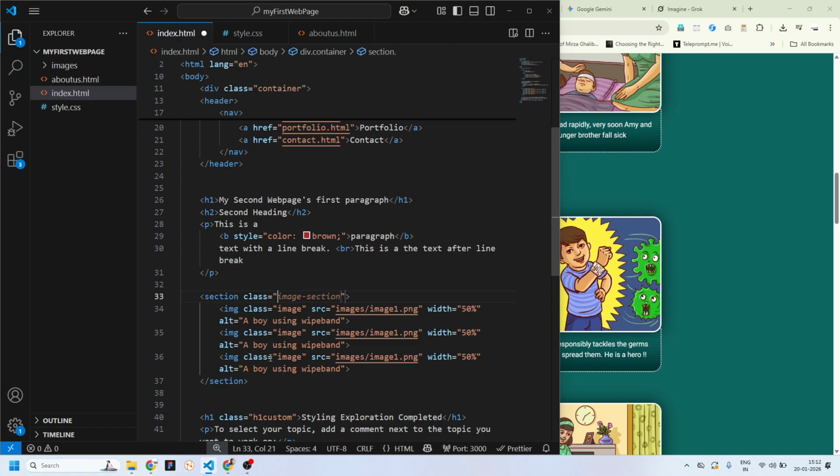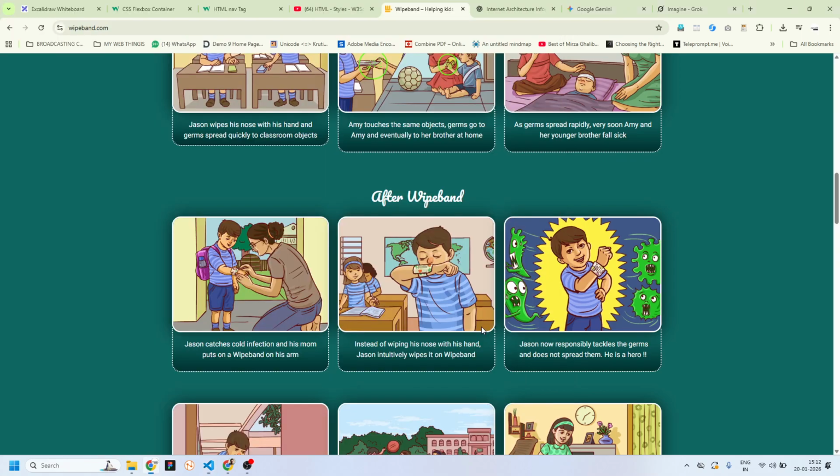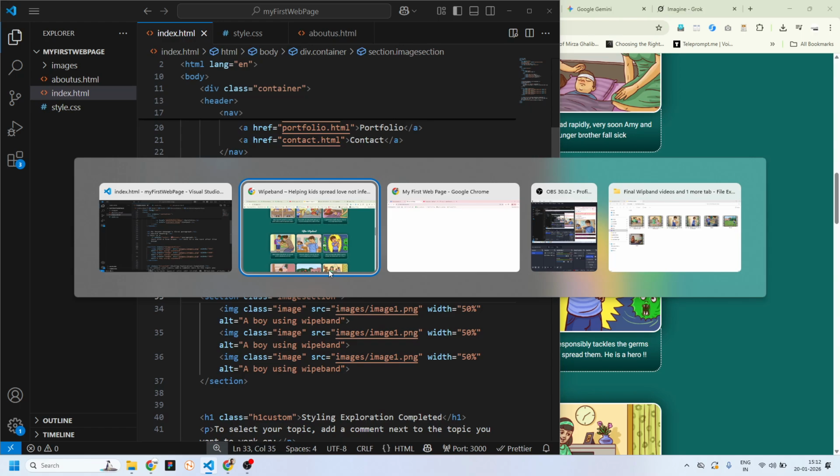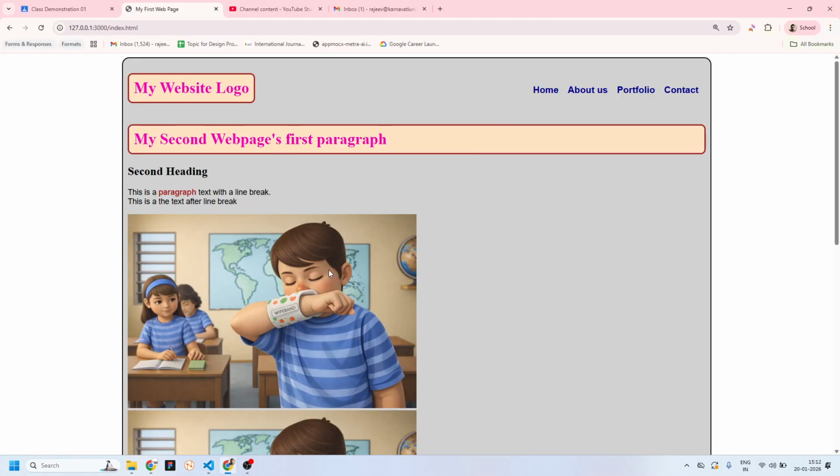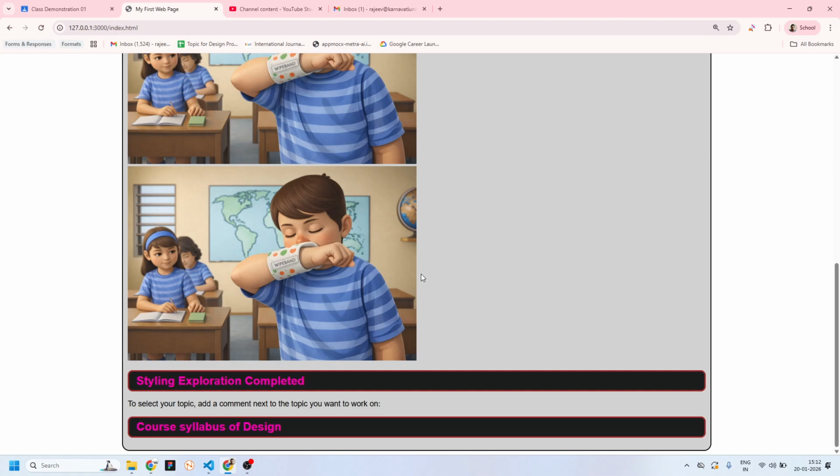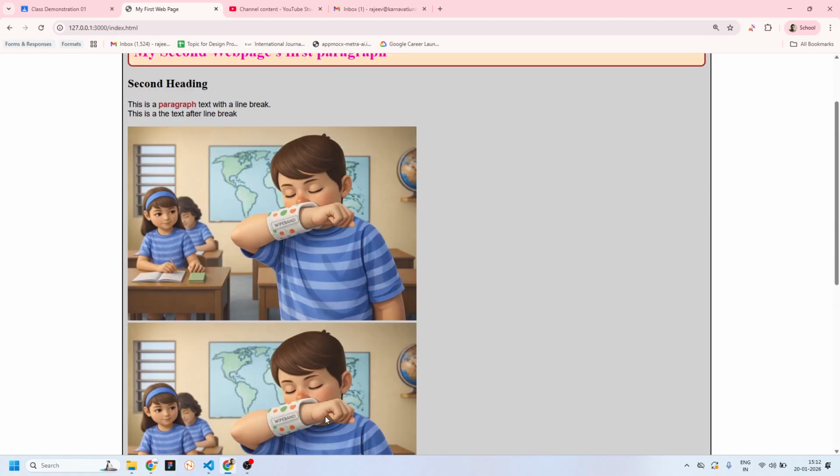We can call this class image section, or you should give a more specific name, but a random name came to my mind. Now if I save it and go back, I should see very strange things happening. All the images are stacked on top of each other, and all of them are 50% of the width of the container.